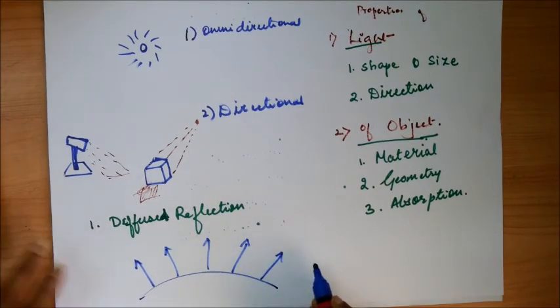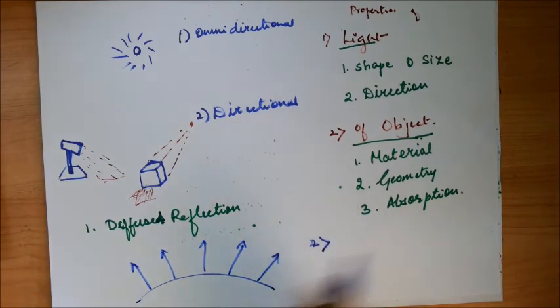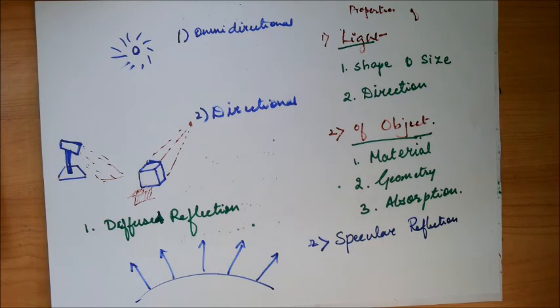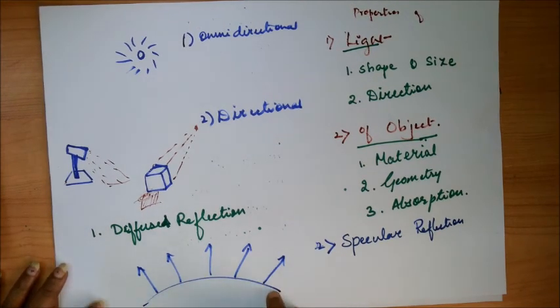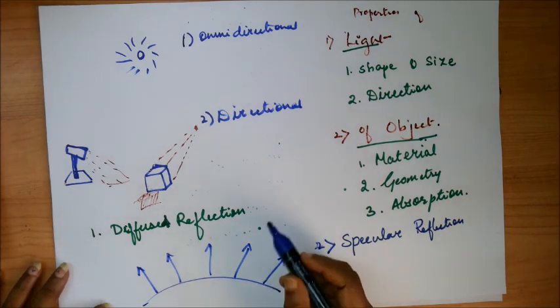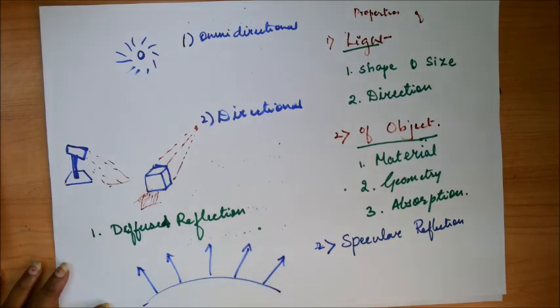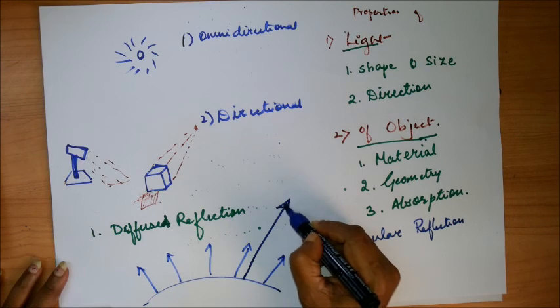Whereas on the other hand, if we talk about specular reflection, apart from diffuse reflection, light sources create highlights or bright spots. These are called specular reflection. So let's say if it is not a rough surface, if it is a smooth or shiny surface, and the amount of light falling on it is pretty high and normal to the surface, and your viewing point is also the same, you can see that bright spot on that area. So this is known as specular reflection.